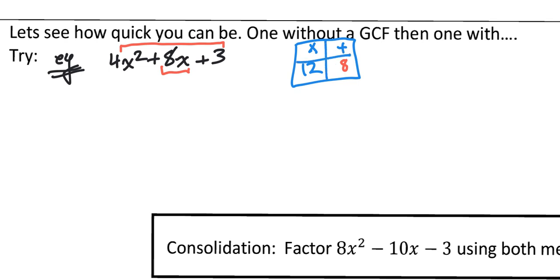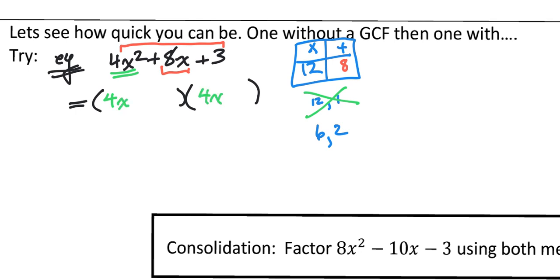And now we're just looking for two numbers that multiply to 12. So we're going to try 12 and 1. Nope, that doesn't work because when we add it, it doesn't work. But if we do 6 and 2, it works, right? Now, using the Berry method, we go straight to the bracketed form, right? And we look at our front term, 4x. And all we're going to write in our bracket is 4x and 4x again.